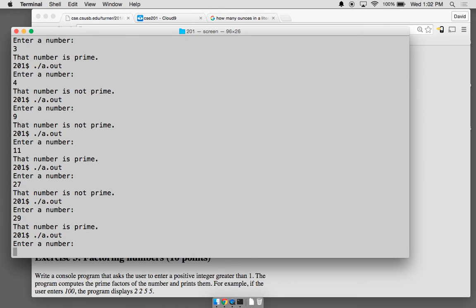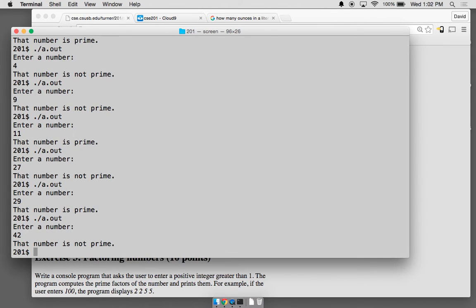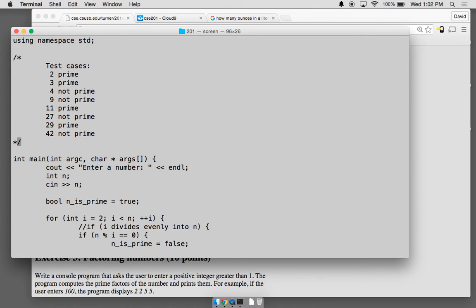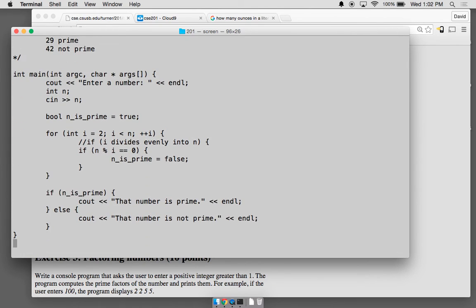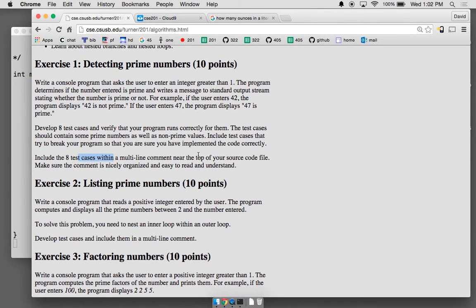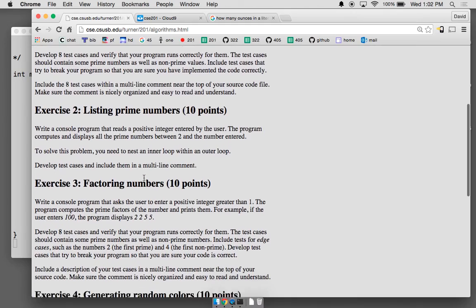That is prime. And the greatest number of all, 42, amazingly, the answer to the universe, is not prime. We've computed that here. Okay. All right. That's how to do that problem. And it goes on from there.